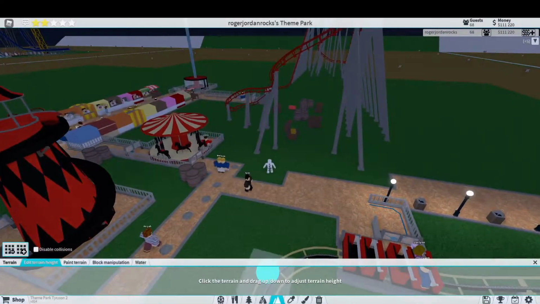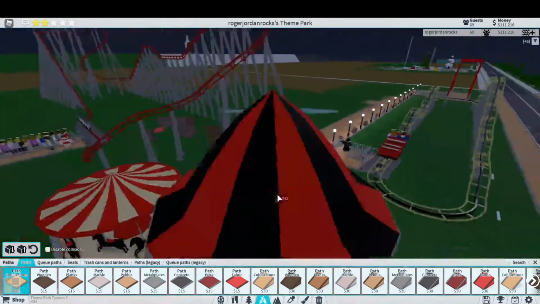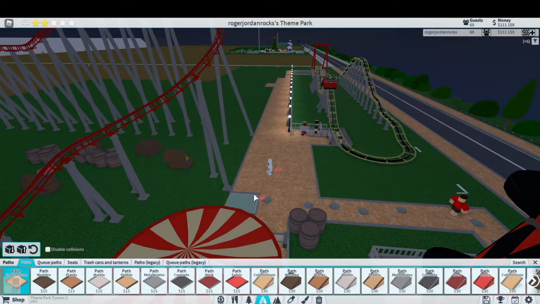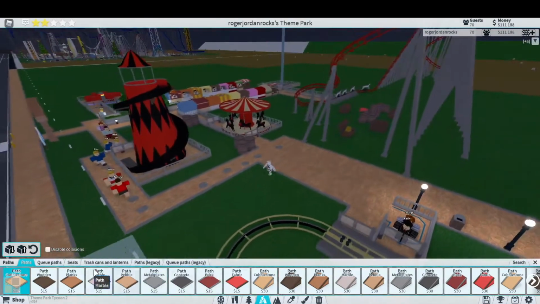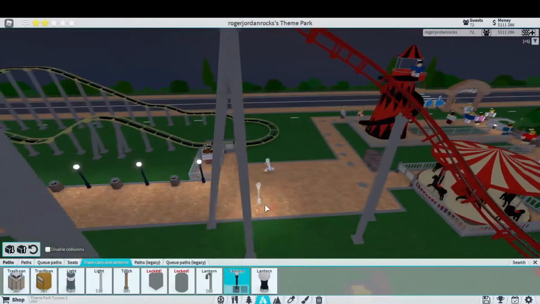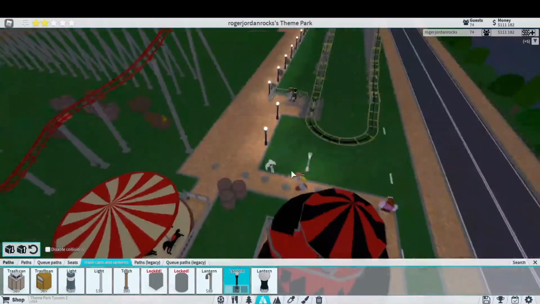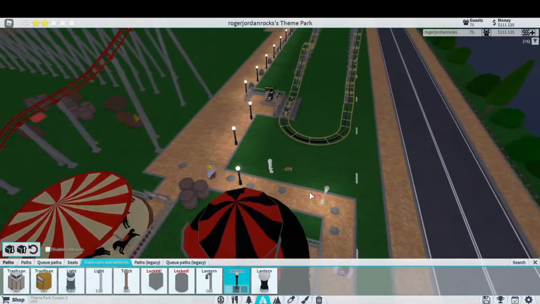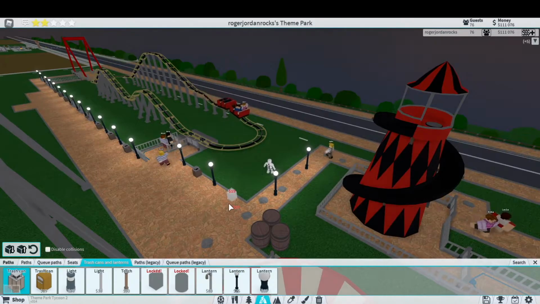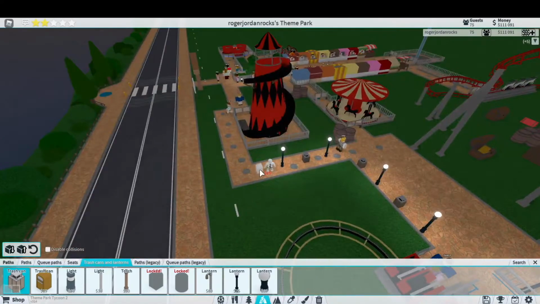I don't like how this looks. Go put a path here, connect it. Go extend that. Go extend this, yes. Okay, there's a lot of trash here, so I say we do the same thing. Put lanterns. Okay, perfect. Let's put trash cans. Trash can, trash can, trash can. Put a trash can in the middle here, huh?